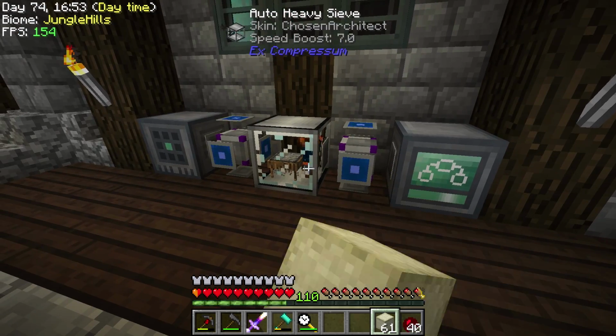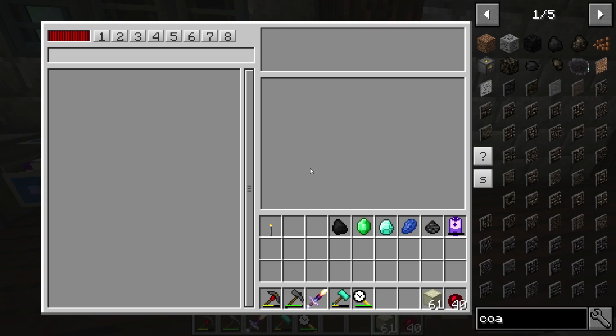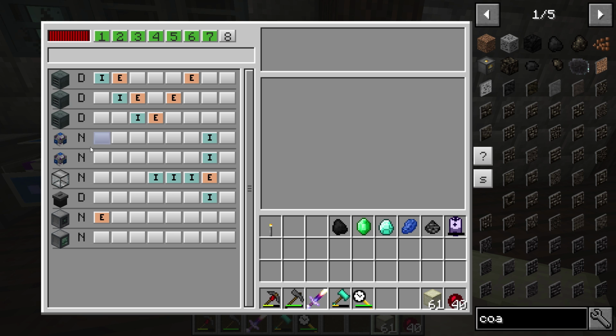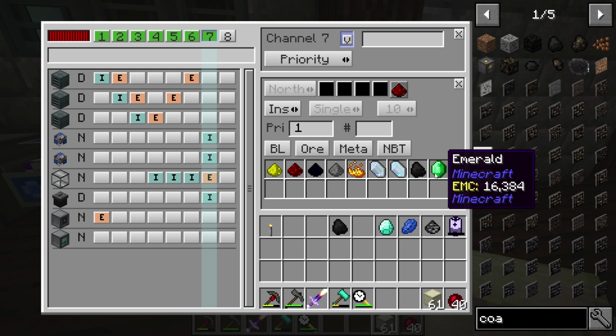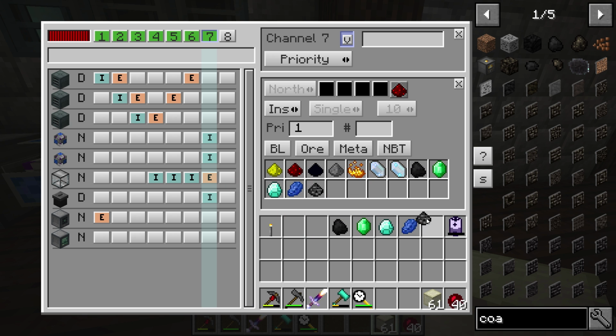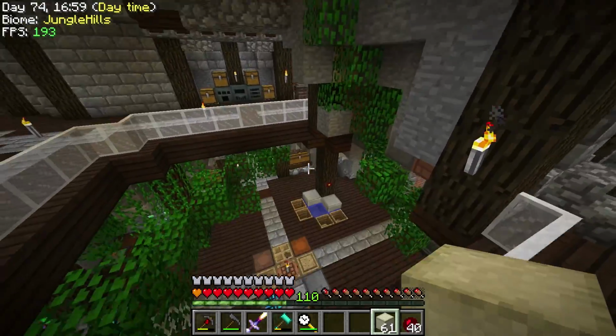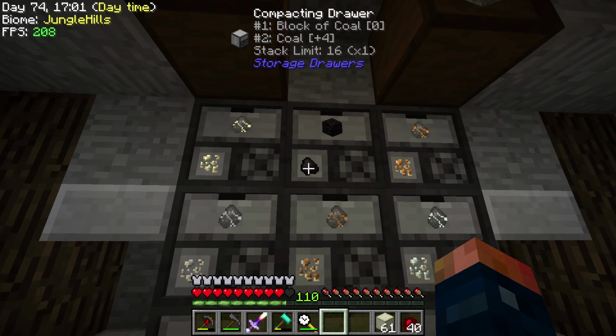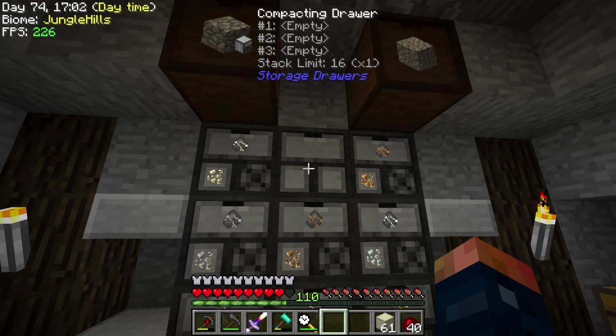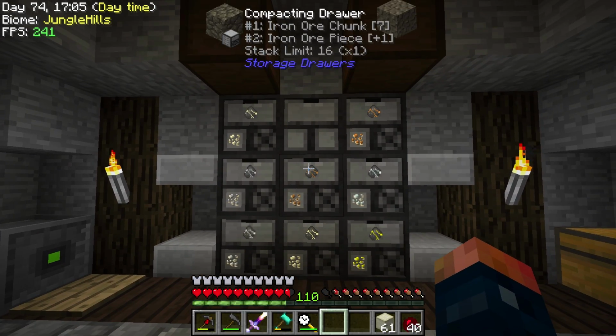Now, actually, let's go ahead. We should probably pause this for a moment, because it is going to start taking all of our other stuff out, and I'll have to pull that out of our other system. But let's go into here, and we'll start adding this to our system. And there we go. All of that should now be pulled out. Let's go down here. Let's pull out the coal that was built up in here. Nothing else should be going in here.